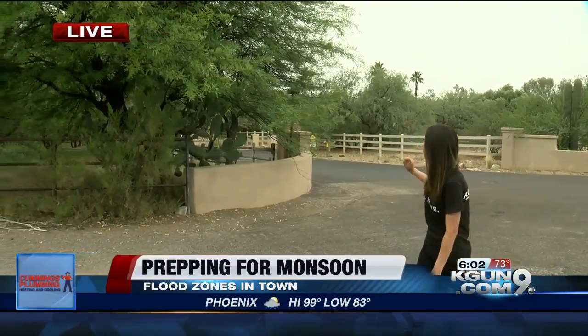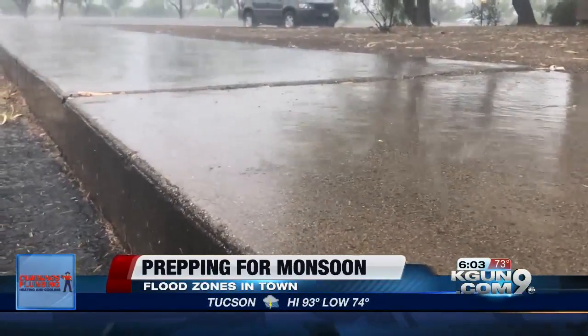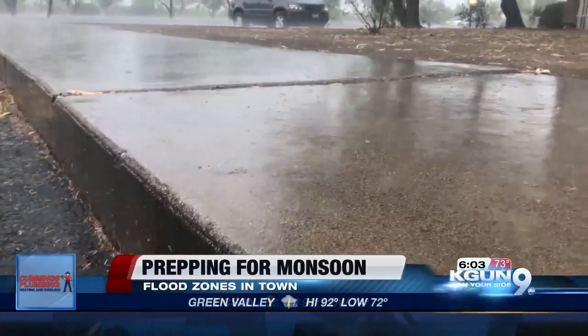Here's the interesting part though — just down the road, homes just a little bit away, they are in flood zone X, which means that they're at a moderate risk for flooding. When we get that heavy rain, that means they don't have to buy flood insurance for their homes since they're only at that moderate risk, versus these other homes that are in flood zone AE.